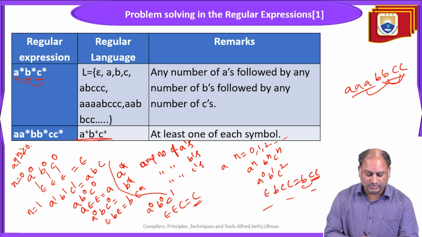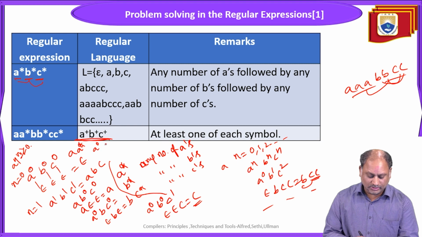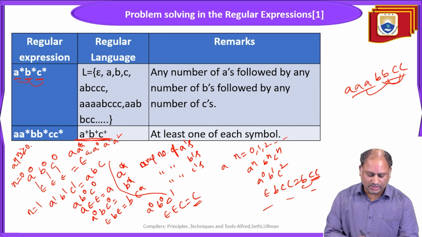Plus, if you consider A plus, B plus, C plus. So this A plus is A dot A star. That means here A power 0, A power 1, A power 2 like this. So now if you apply this epsilon, that is A dot epsilon, so you will get A dot A power 1, A, triple A like this, we are going to get this result. But here the only difference is epsilon is to be included, but here no epsilon. The empty string is not required.